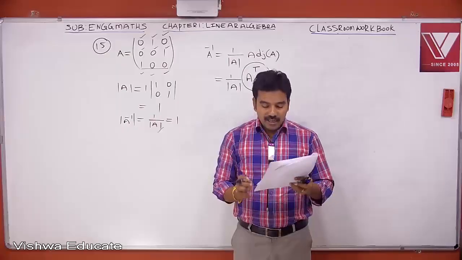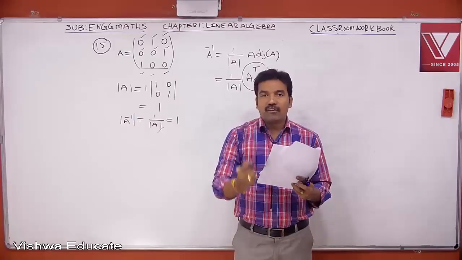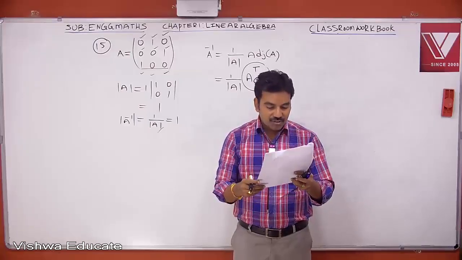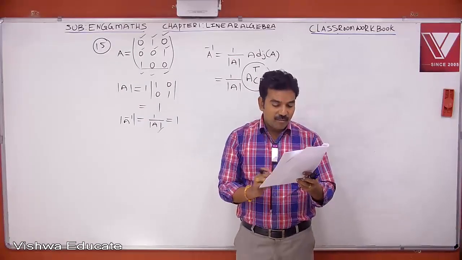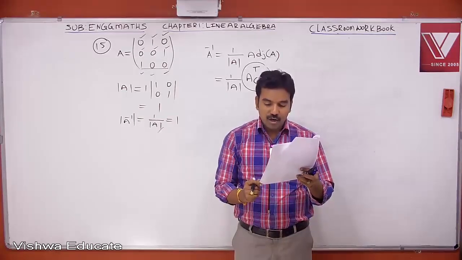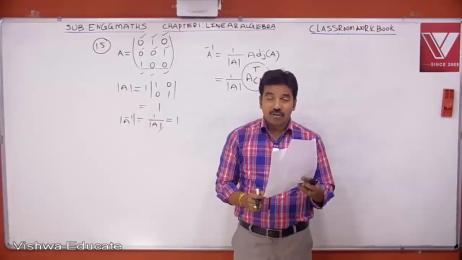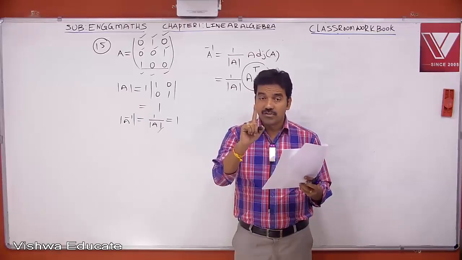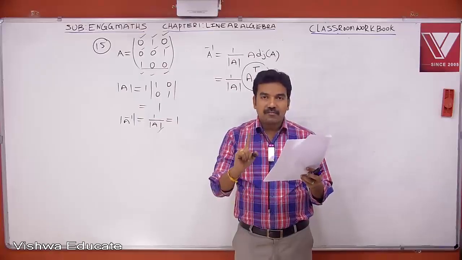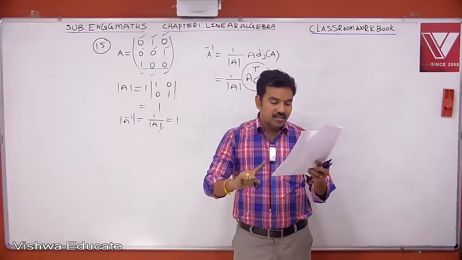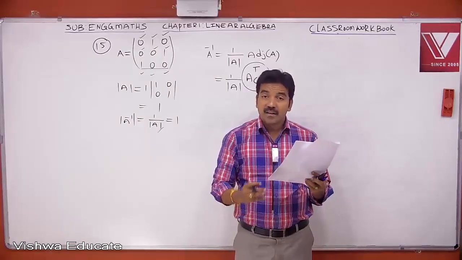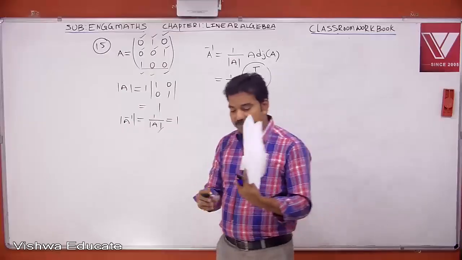And the second way is, in all the options, try to find a position where all the elements are different. Now let us see in this case, in option A, the first element is 0. Option B, first element 1. Option C, first element 1. Option D, first element 0. Therefore, if the first element in A inverse is 0, the answer can be either A or D. If the first element in A inverse is 1, the answer is either B or C. Even in this way, 2 options can be eliminated directly. Now at least let us see in that way.